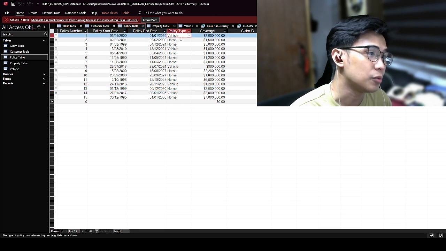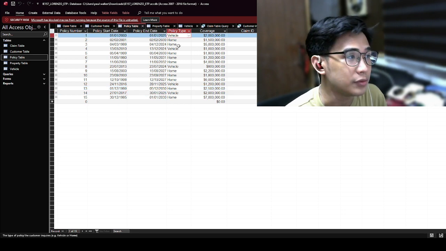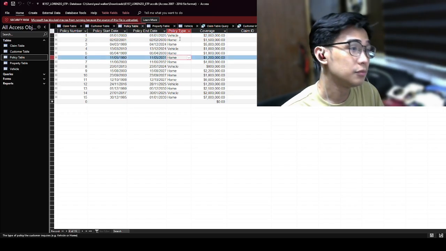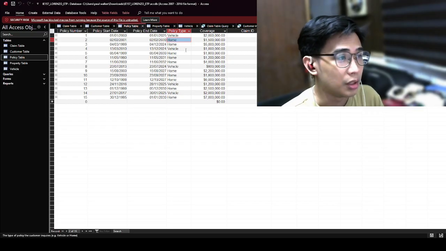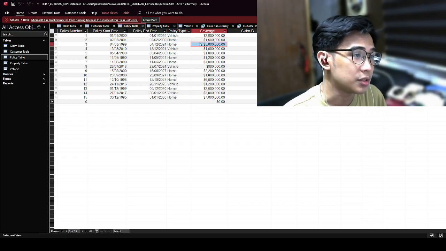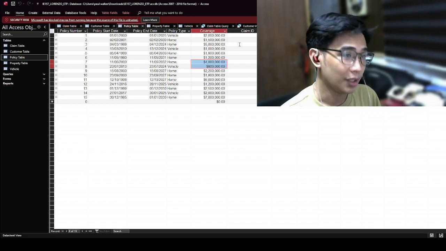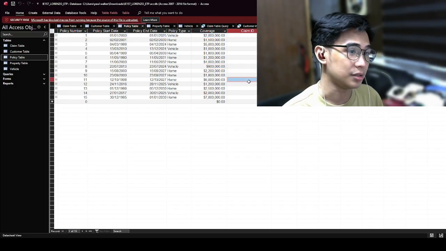Also, we will see what policy type they have applied to. Here you can see there's vehicle and home, only two. The coverage is running from 7 million up. The lowest, I believe, is 800. Then I also added their claim ID.